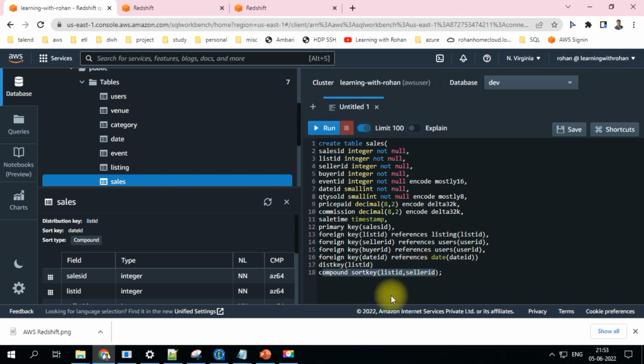And there is another sort key which is called interleaved. So whenever you have a combination of data such as city and state, which is repeated values, those types of data points you can even use interleaved sort keys, right? So this is in general how DDL contains various things.